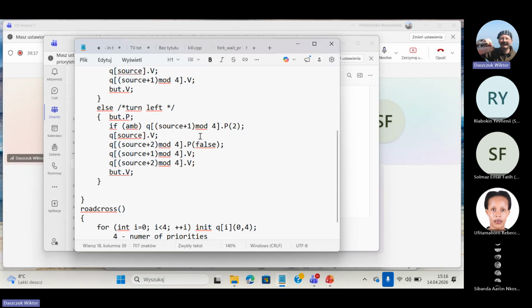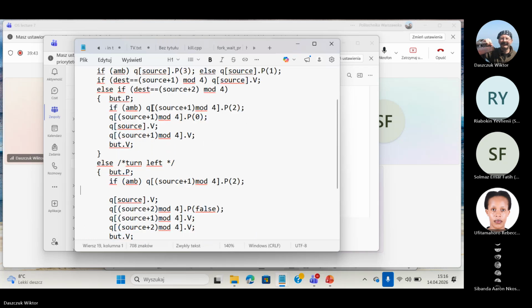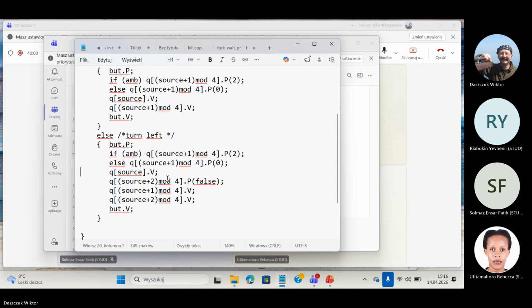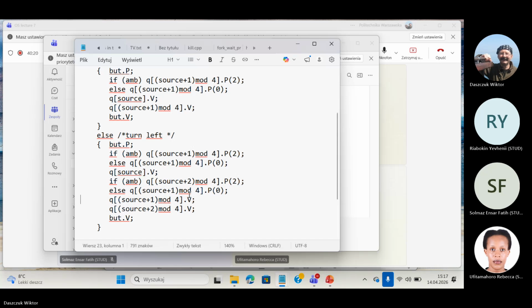Here, ambulance priority 2. Here, else. Okay.